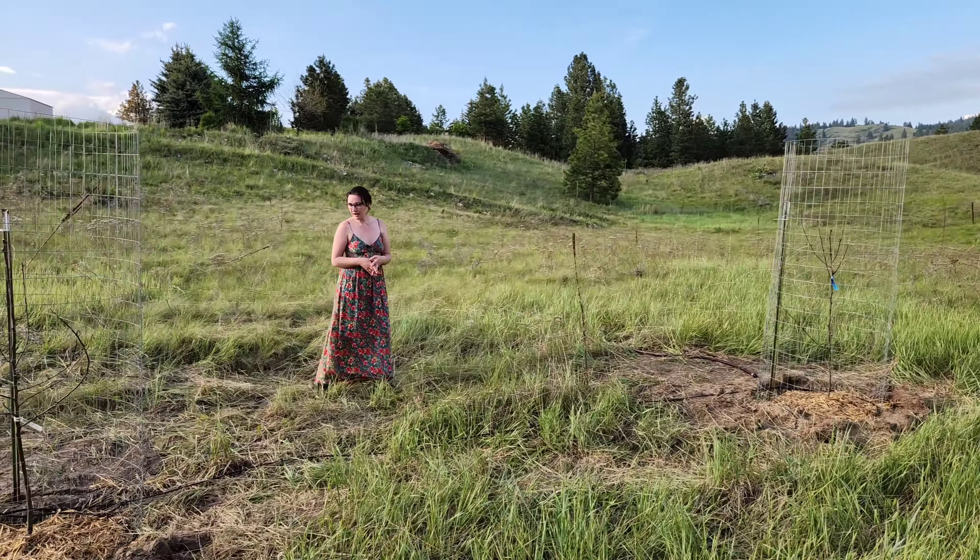With some sort of sheep-chicken gardening system combo — let me know if you have any brilliant suggestions, I'm open to ideas. We're going to try to start on perimeter fencing as soon as we can, but that'll be a bit of a project. I'm definitely thinking Premier One mobile net fencing in the meantime, until we get the perimeter fence — and also just for the interior fencing solution. That gives me a lot of flexibility to move things around without committing to permanent fencing until I really figure out a system I like. We've come full circle all the way down, around, and back up the hill.